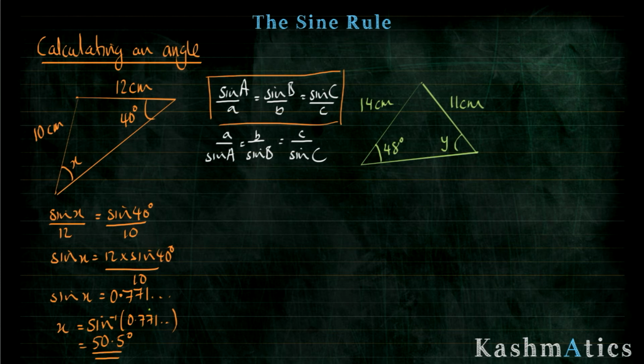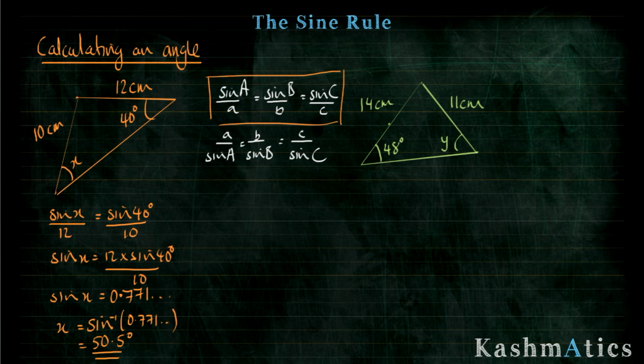Okay, now if you're not comfortable doing that, just type in the inverse sine of 0.771. Okay, so let me just do that. The inverse sine of 0.771, and that equals 50.4 degrees. Okay, so there's a slight difference, but that's because of rounding errors. Okay, so if you can, just do the inverse sine, and then if you press answer, the answer key, which is next to the equals key, it will put in the actual answer from your last calculation and give you a much more accurate answer.